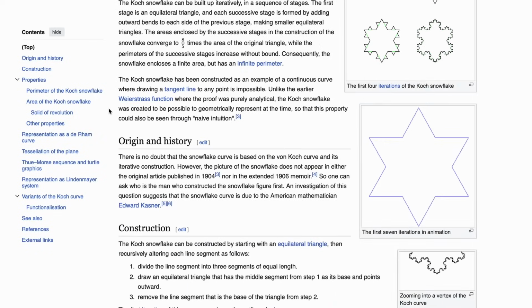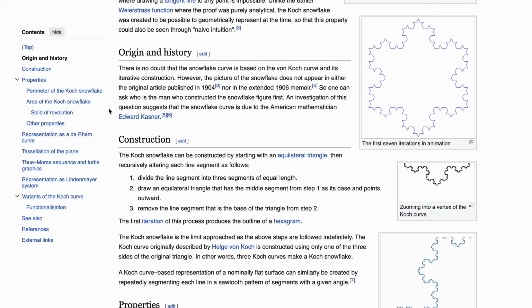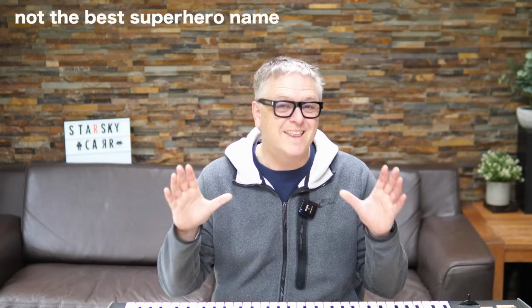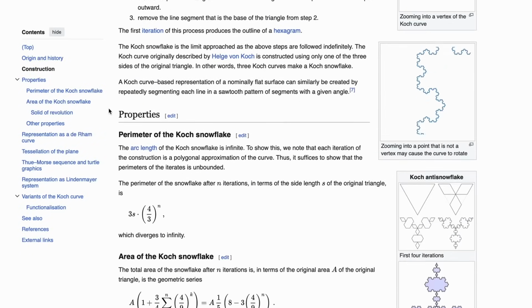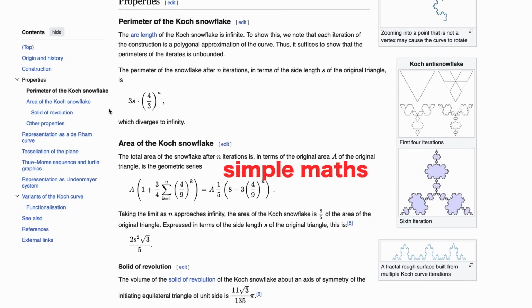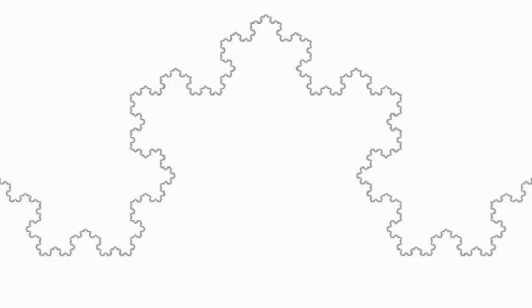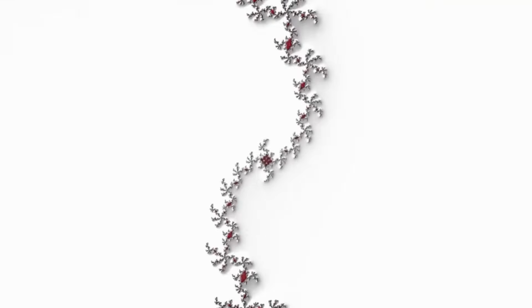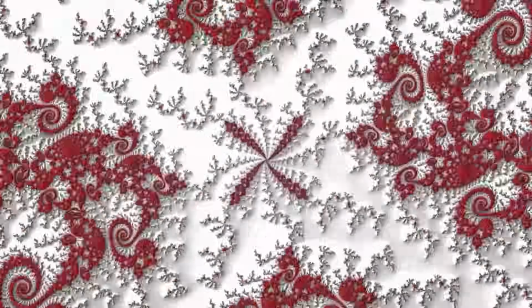And that's about as big as maths will allow. Look up the Koch curve, I think that's how you pronounce it anyway, or the infinite Koch snowflake. I'm not the infinite Koch snowflake, this is. It's a simple maths problem, but for every increase in resolution, the length of the perimeter increases. So as you go deeper, it gets much bigger. But what on earth am I talking about fractals for?